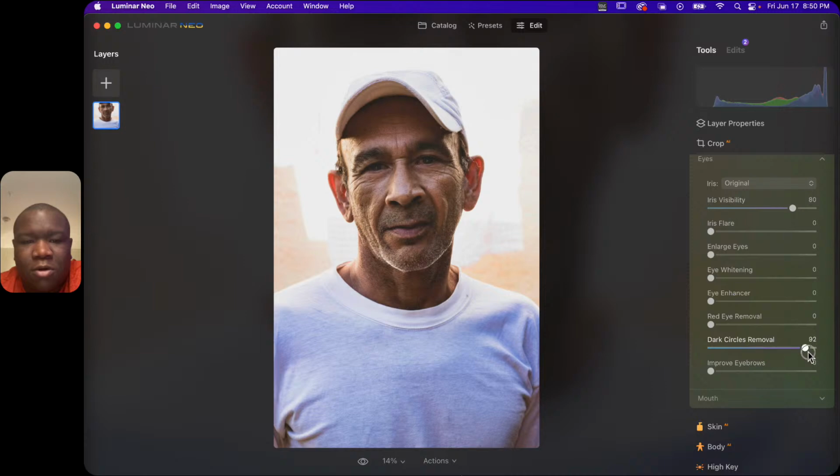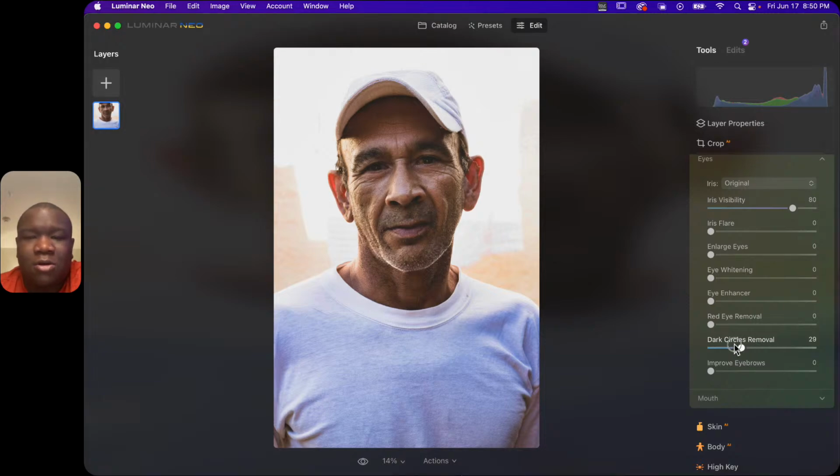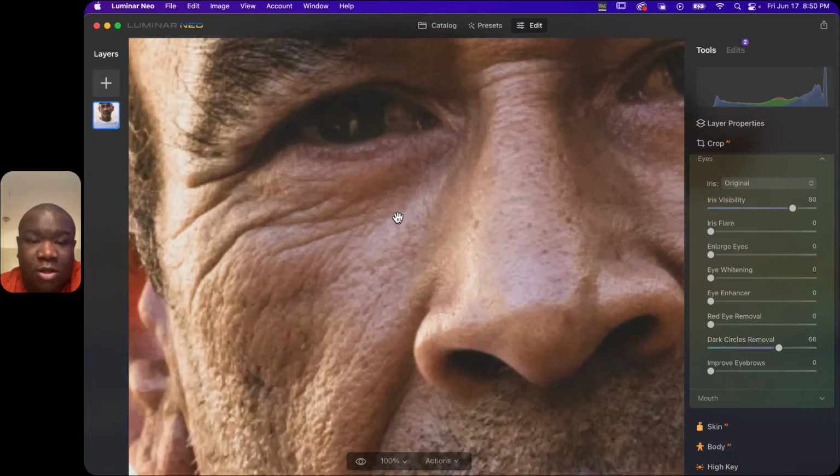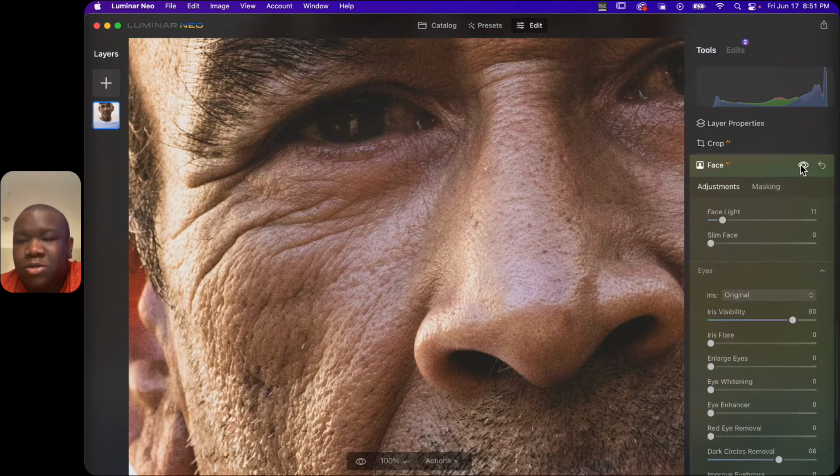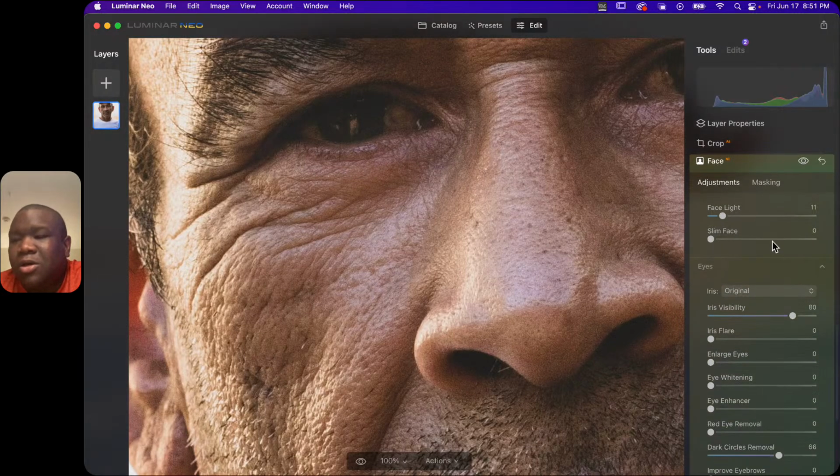I think they call it raccoon eyes, if I'm not mistaken. But it's picking up that area around the eye a little bit more, just a little bit on this particular image. If you look in this area here, let me turn this off and then turn it back on. You can see it's picking up this area just a little bit.